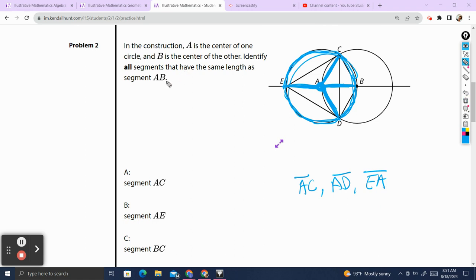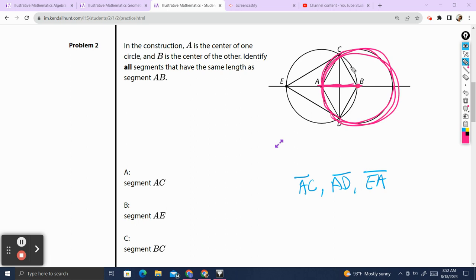Let's go on, and we're going to do the same thing, only looking at circle B. It deleted all my answers. Okay, we'll have to just erase. So circle B, we have the center over here, we have the radius over there, and we're going to draw circle B nice and thick. And I'm going to do the same thing.